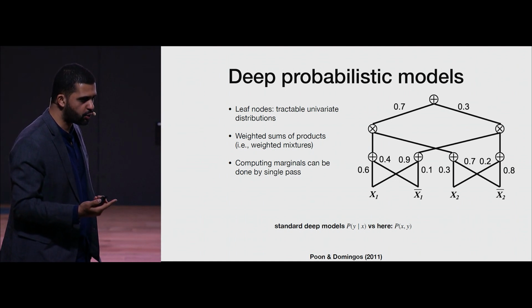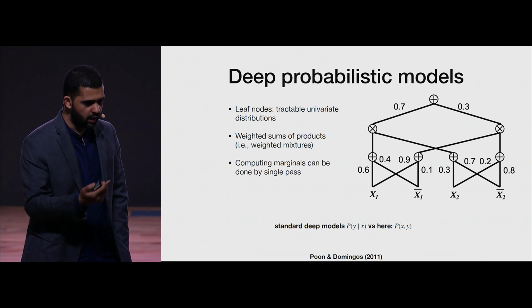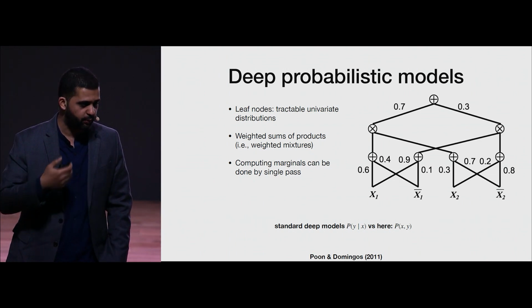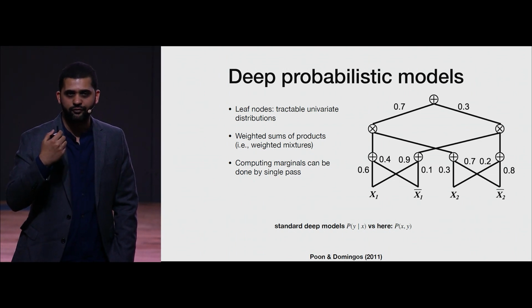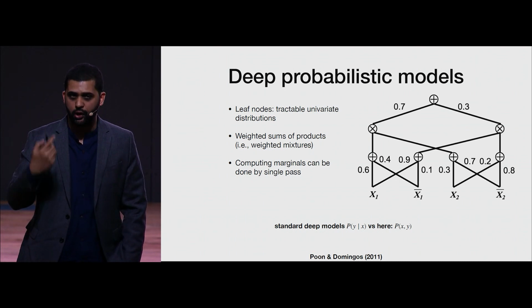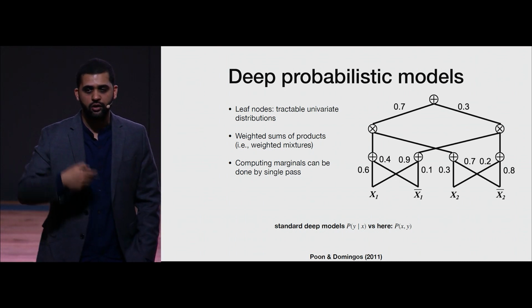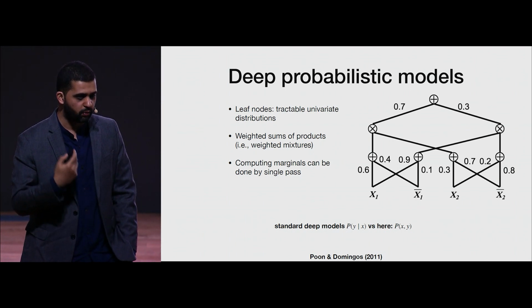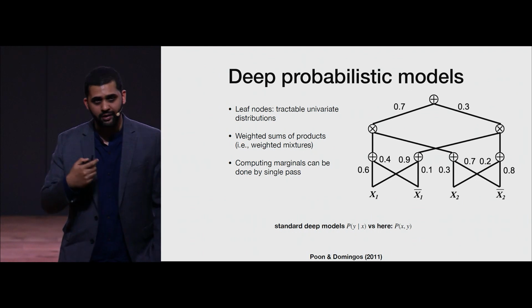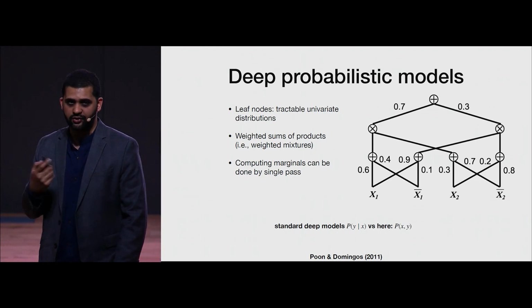Now, if you want to contrast it with classical deep learning models, classical deep learning, of course, is geared for classification, which means you're interested in the probability of some label y given x, whereas what you're doing here is really generative modeling. So you're really learning the joint distribution over the variables. So it's much more powerful, and I'll show you an example of how we're using this to attack the problem of interpretability in classical deep learning.